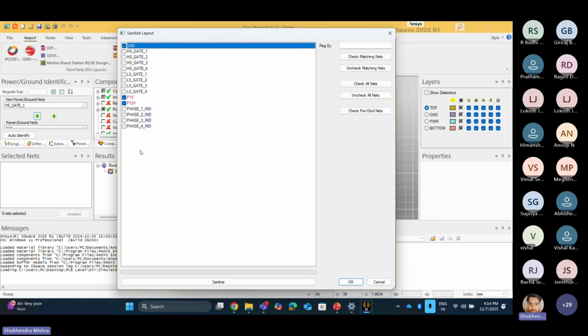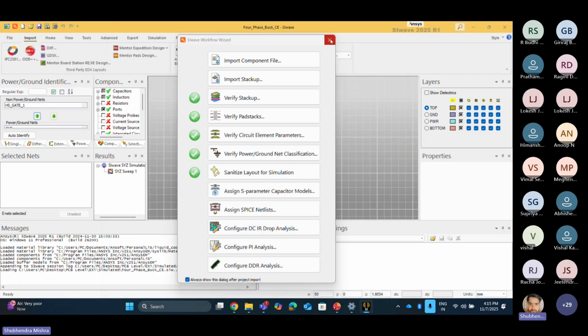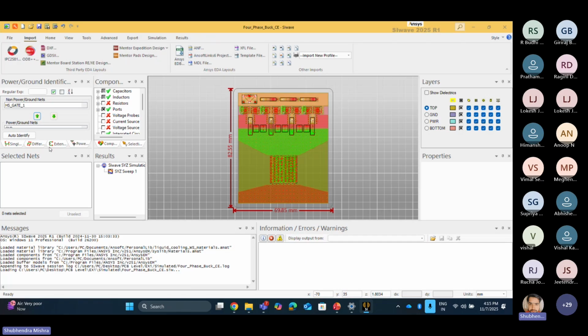Now after that we will sanitize our model. So we will click all these components and check whether they are matching nets or not. Sometimes during the translation, multiple matching nets get imported. So for that, we will do the sanitization, and clicking on sanitization, all these matching nets will be deleted. And clicking OK. Now close this, and from there you can see all the data. This is our power and ground nets level. This is our extended nets. This is our differential nets. And this is our component files.